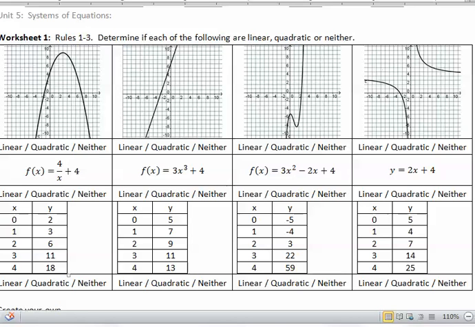Alright, so here is worksheet 1. Like I said, I'm not going to do any of these with you because there are so few. I really do want you to practice. But just remember, on the ones on top, if it forms a line, it's linear. If it forms a parabola, it's quadratic. And if it forms any other shape, it's neither. On these, take a look back at your rule again. If it's got an x with nothing done to it, except for maybe multiplied, then it is linear. If it's got an x squared, it's quadratic. If it's anything else, it's neither. And on the tables, we need to take a look at our first differences and our second differences to be able to tell.